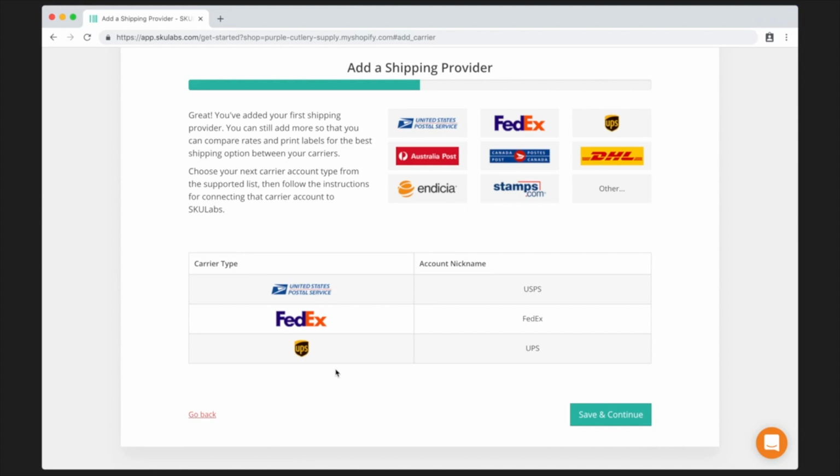So we offer integrations with FedEx, UPS, DHL, dozens of other carriers worldwide. So in this case, I've added my FedEx and UPS accounts. When you're bringing your own carrier credentials, we are basically requesting rates and labels from that carrier on your behalf, as if we were you. So we're going to be getting in your negotiated rates, your available services, all of the package deals that you have negotiated with them is going to carry right over.